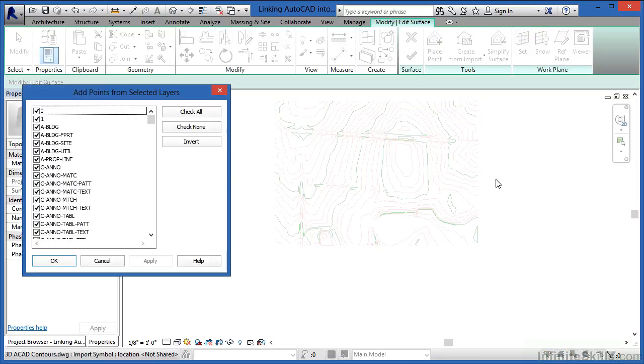And we'll select that drawing file that we imported in. Here we have a variety of different layers. These are all the different layers that got brought in when we brought in this AutoCAD information. This AutoCAD drawing was set up with topo in mind, so that it's only the topo that are creating these contours. So to begin with, I'm going to select on Check None because I don't want to add points to everything we see here, just the topography.